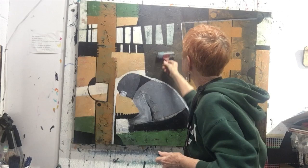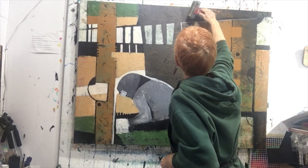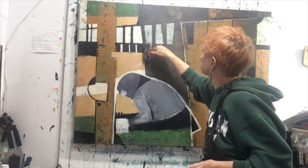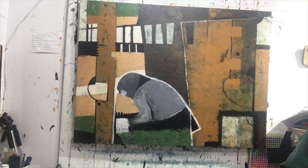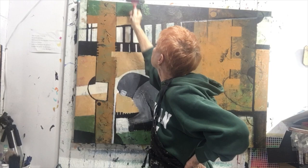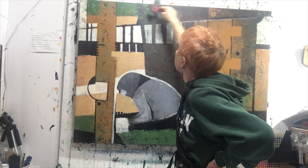Might not be able to see that. But I just wanted to change the value of this brown a little bit. That's better. It's not the same value now. I also wanted to put a hint of green in it. Change that value of that green a little bit. I'm hoping you can see that, and I also have now a softer edge than what I did.